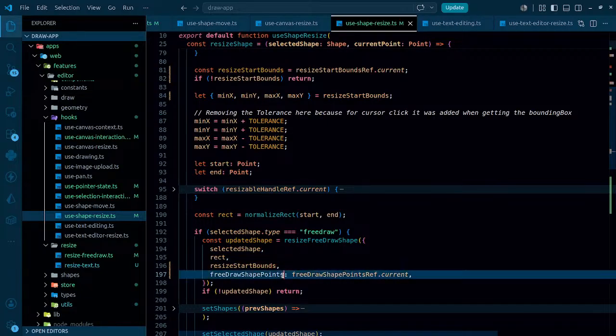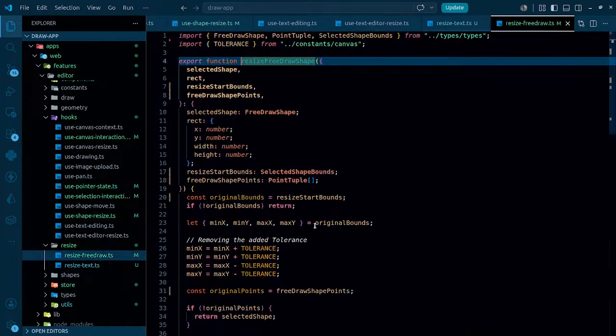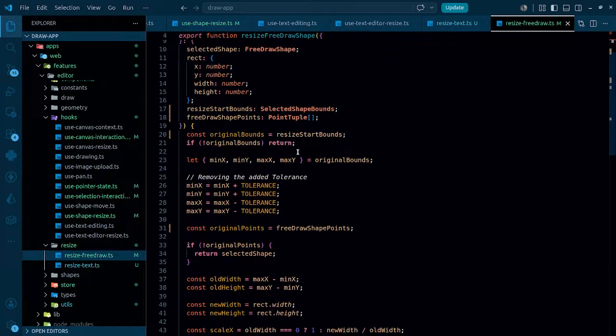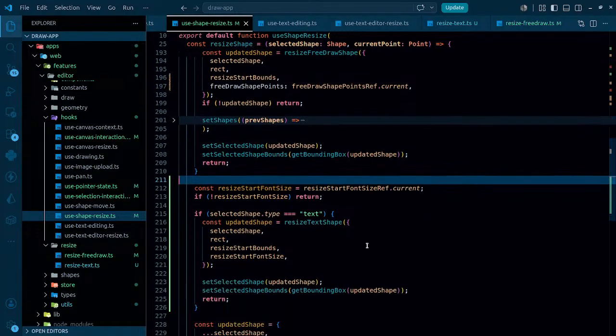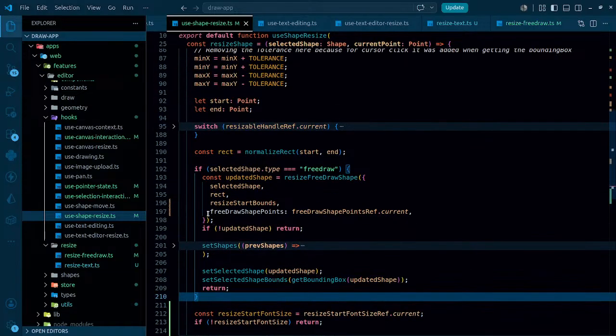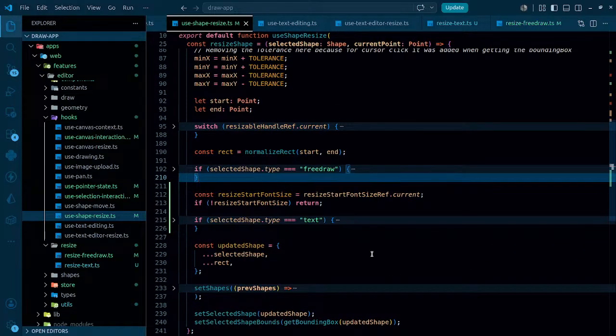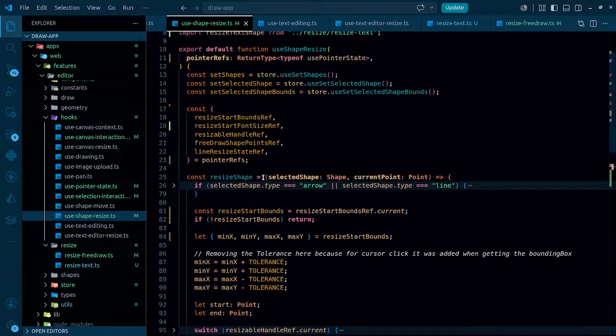That's fine as well. Font size, if that equals text, then if that equals free draw, then rect normal. So things seem to be fine.